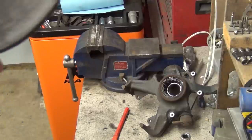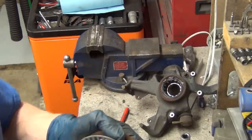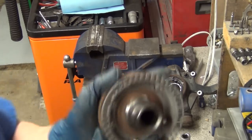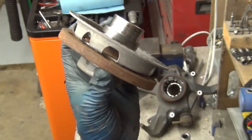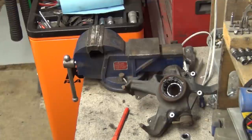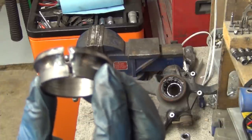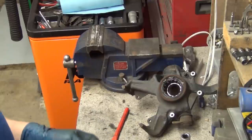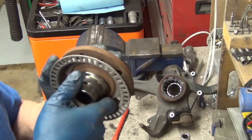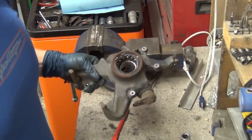Usually what I'll do is take the seal part of the bearing and set it aside first because it's got the most grease on it, then wipe it down. You can see on this one how the ball bearings have just worn into it so bad — you can feel it with your fingernail, this thing is just so toast. You can buy this separately from your parts store for about $120 to $150, or just cut it off. When you cut with an angle grinder, you want to cut in kind of an arc. With a mechanical device, you've got to be careful not to get into the exciter ring or go too deep — if you go too deep you can cause an imbalance, and this is a spinning thing, it's got to be balanced.